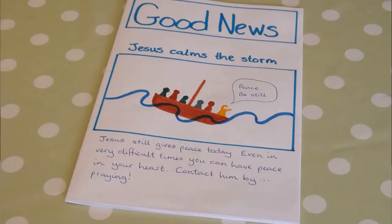So what does that mean? Why is Jesus such good news? Well, let's make a newspaper together and see what we can include. So, right at the beginning, I've drawn a picture of my favourite story about Jesus. It's Jesus calming the storm. And I've done a picture of Jesus with his disciples in the boat, and Jesus is saying, "Peace, be still."